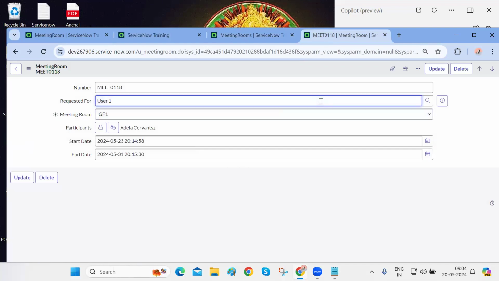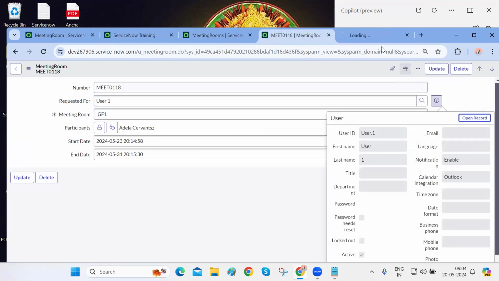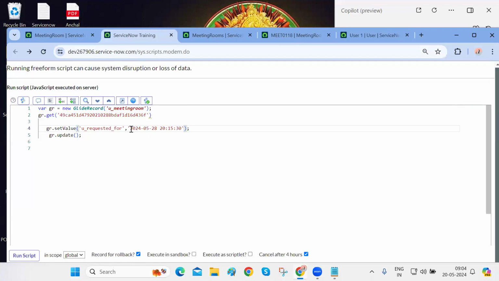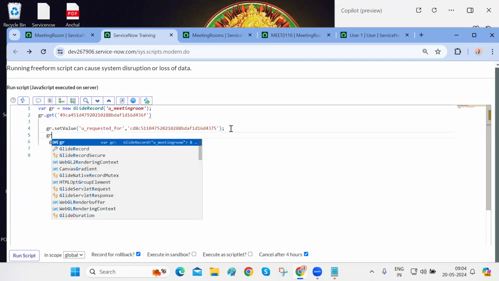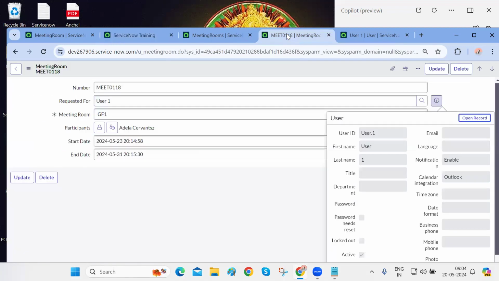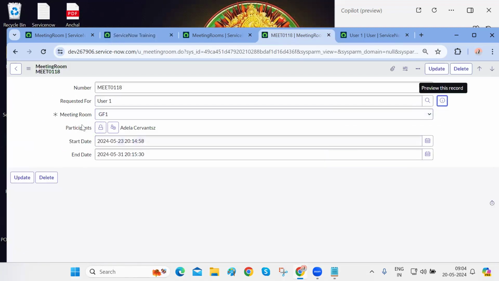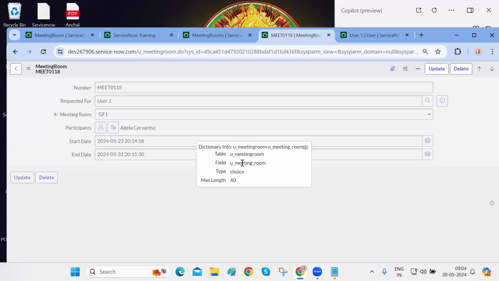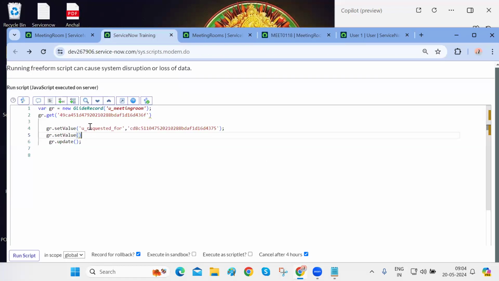Let's say user one. And the second value I'm trying to change is gr.setValue of the second field, which is meeting room, u_meeting_room. And I'm trying to change it to empty.